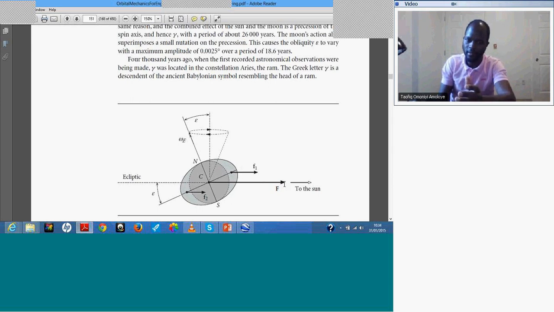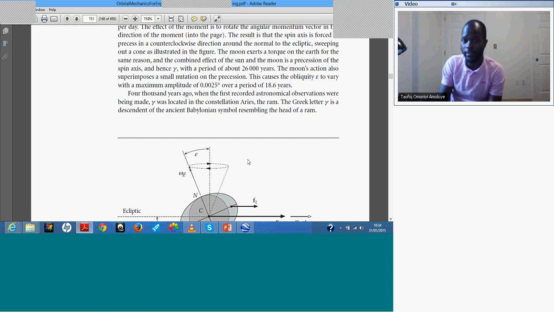So that means if we were to bring this down, leaving the coincidence of the ecliptic and the equatorial plane on the fourth ring, then if the sun were here, it would be the vernal equinox line. So what we are trying to say now is that because of the precession of the angular momentum, the angular velocity axis around the normal to the ecliptic, the vernal equinox line will also be a kind of precession about some point. So that means the vernal equinox line is not fixed in the night sky.